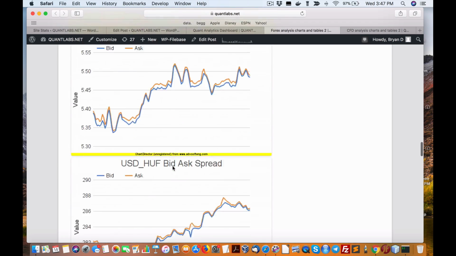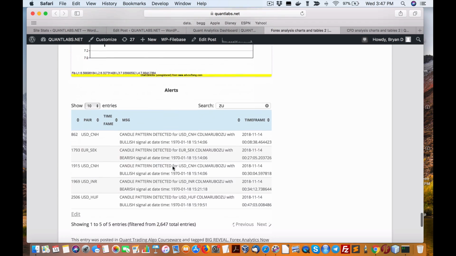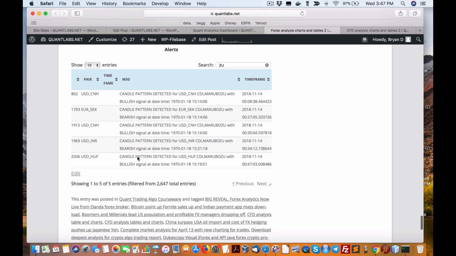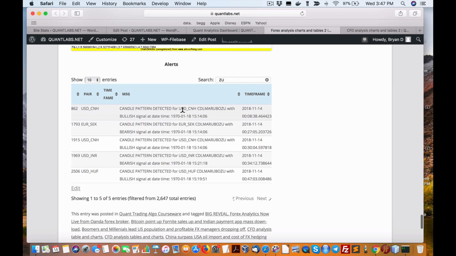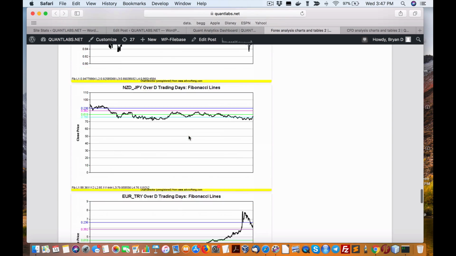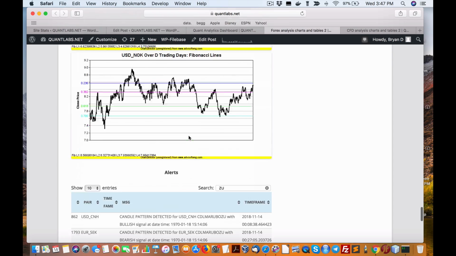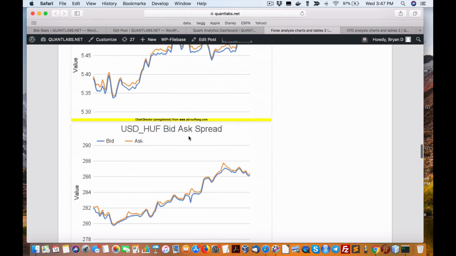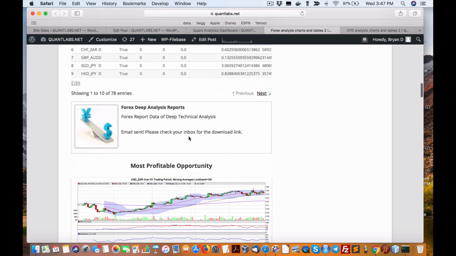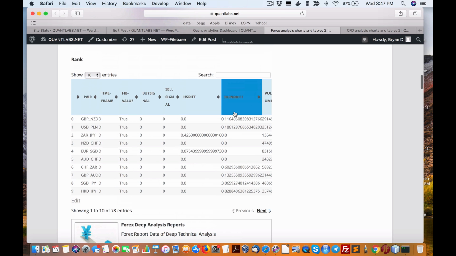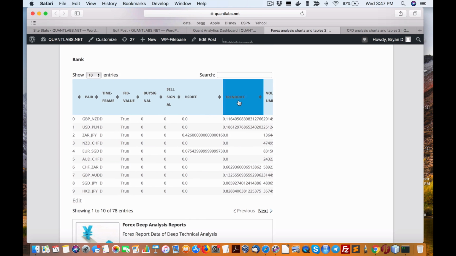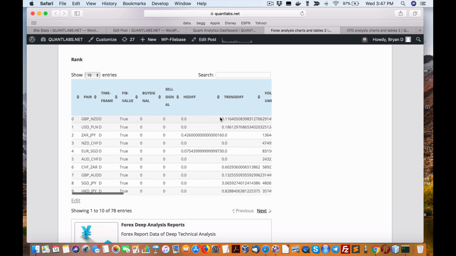So we have all these Marubozus. We've got the USD against the CNH, USD against INR, and then the Euro against the Swiss krone, or Swedish krone. So if I go into my ranking here, let me just see what happened. All of this is updated, so I can easily figure out what's been going on.